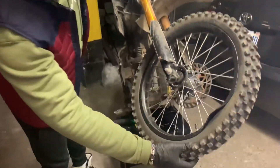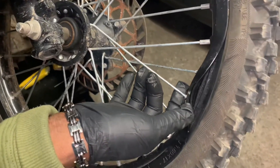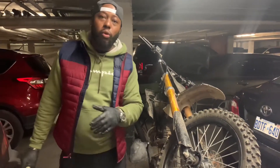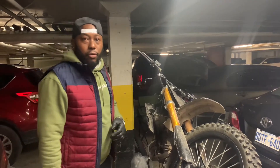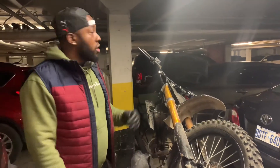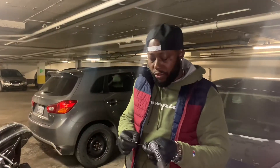Come look at this, guys. I'm not sure — maybe it's a side curb or we hit a rock or something. When you go for a ride, you want to check this cheap Chinese bike every now and then for loose bolts or damage like this. We have the same problem on the back rim, but we only have one rim, so we're going to take this one off and pull the tube out. If I accidentally pop the tube, that's not an issue — I have plenty of tubes.